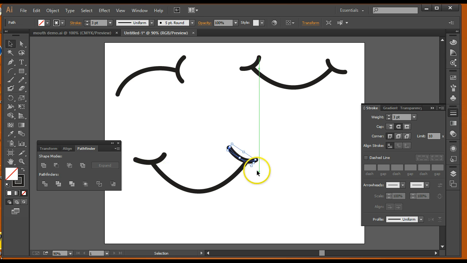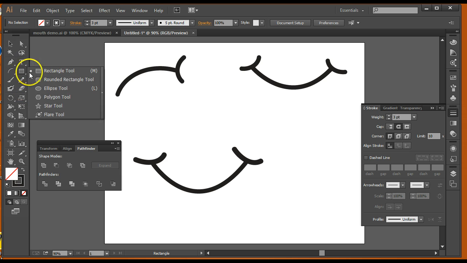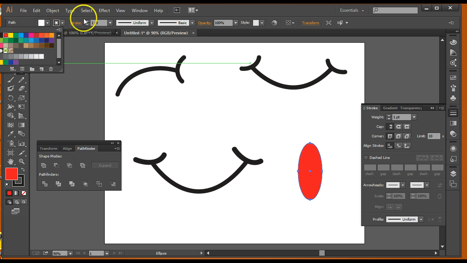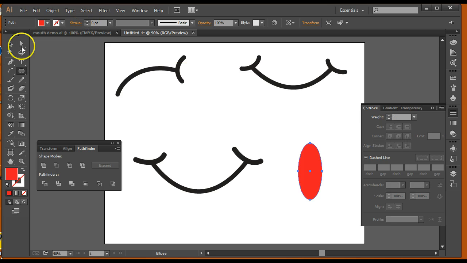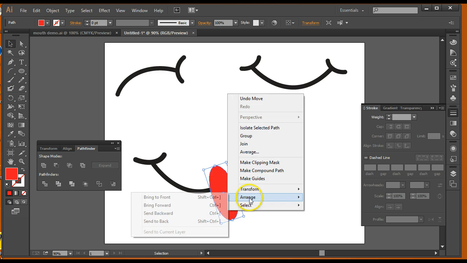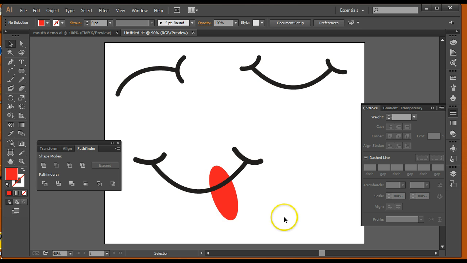But I want to show you another little detail that we can add to this, and you see this again kind of all the time in cartoons. I want to make it look like there's a tongue sticking out here. So I'm just going to draw an ellipse kind of like that. I'll set it to its default colors to begin with, but I'm going to fill it with red now, and I may even take the stroke off of that. Now what I want to do is take that tongue that I have here, tilt it a little bit, and just kind of stick it on there like that, but I'm going to arrange it and send it to the back.